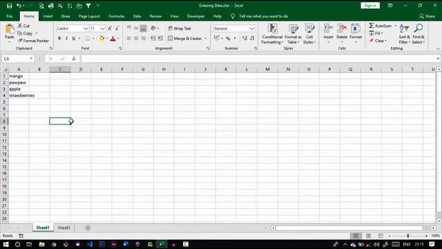So if in cell D7, I have orange here, and then in cell C7 I decided to type strawberries, just after hitting the enter key, the word strawberries has now been cut off. All right, so this is it. The text appears to be cut off at the boundary between the two cells, C7 and D7.